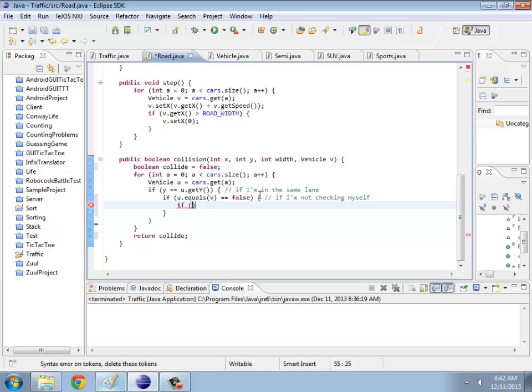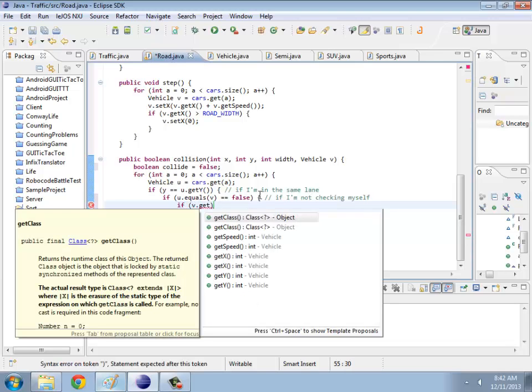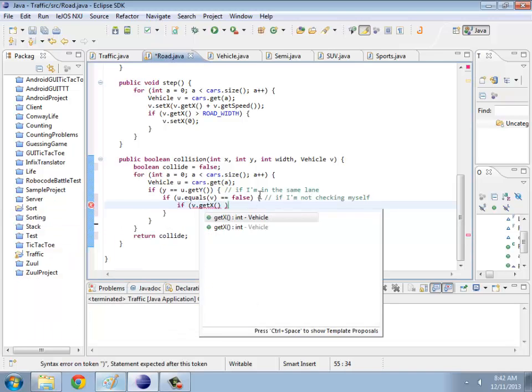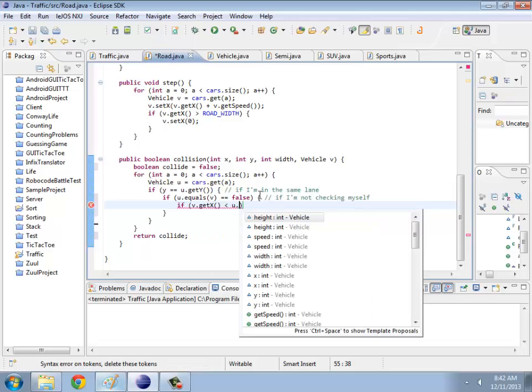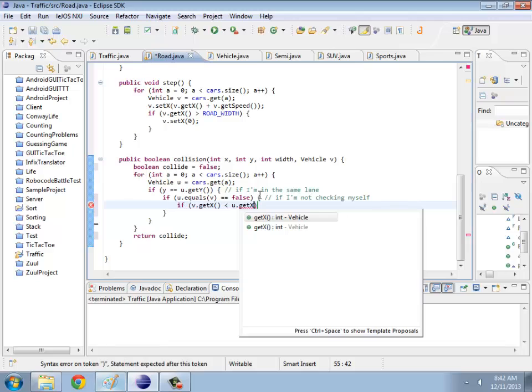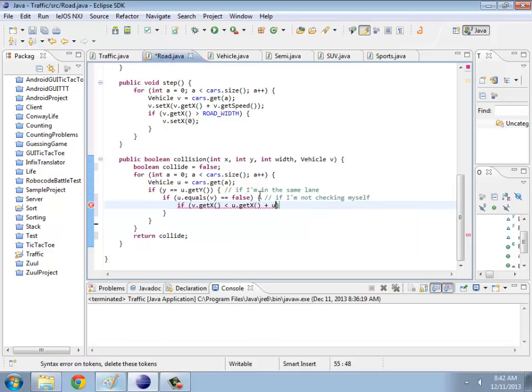So if v.getX is to the left of u.getX plus u.getWidth.